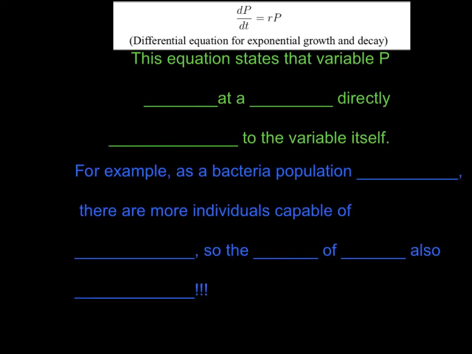One of the most profound and practical applications we see in our entire course is differential equations with respect to exponential growth and decay. And this fancy Diffy Q we have here at the top, as we interpret that, it's simply saying this equation states that variable p increases at a rate directly proportional to the variable itself.